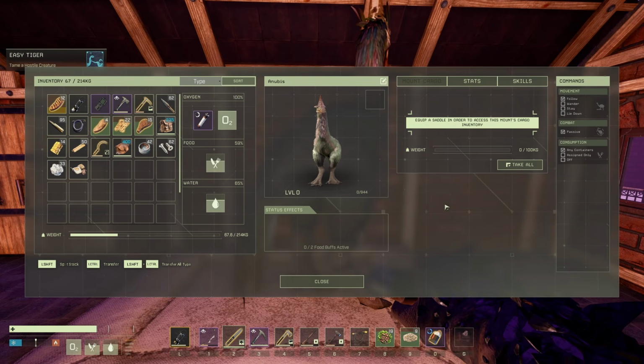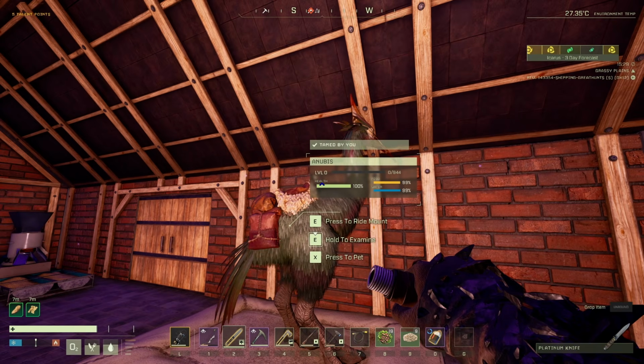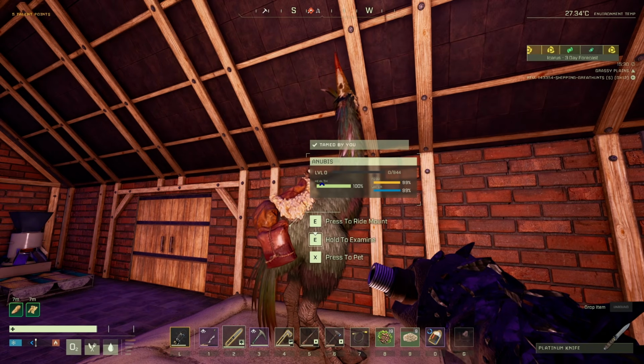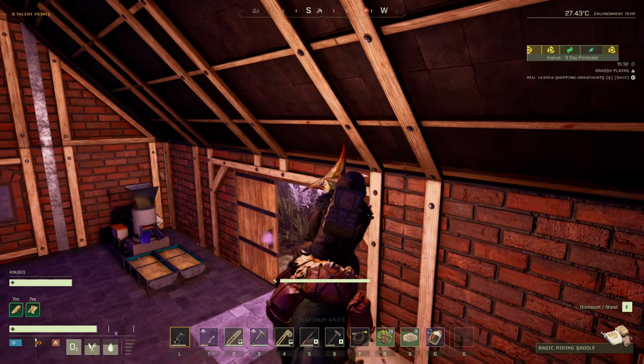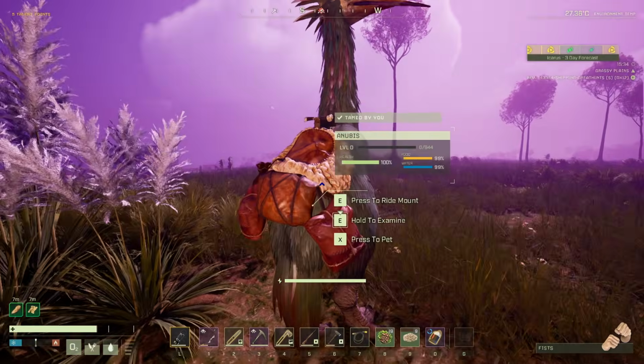Right. We're going to call him Anubis. There we go. Okay, so we can put the saddle on him now. There we go. And we've now got the Ubis that we've called Anubis. So, yeah, obviously, he's pretty new. Let's just see how he runs.